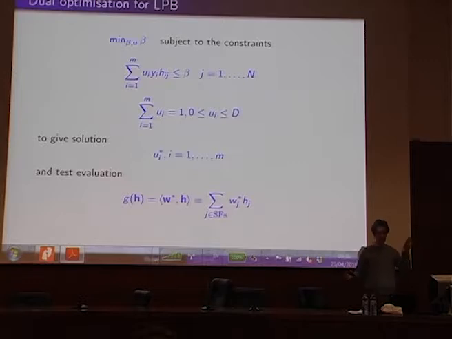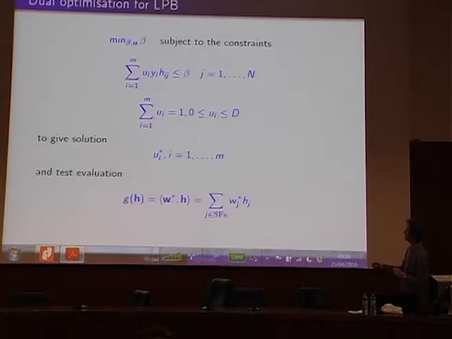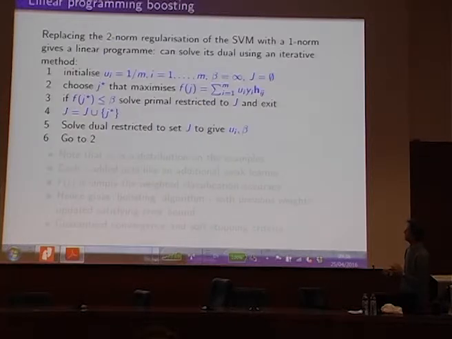So we seem to be caught between, either we use a kernel method and we have dual sparsity, or we have a sort of primal sparsity using this linear programming boosting approach. Okay, so now I'm going to talk about a sort of connection between these two, which is multiple kernel learning. Before I do that, this is the algorithm that comes out of that linear programming approach. So solving essentially this approach, you have what I'm calling the linear programming boosting algorithm.